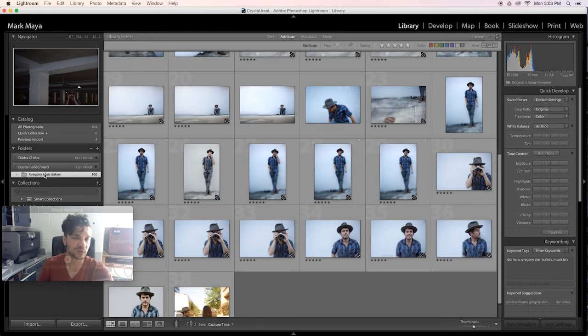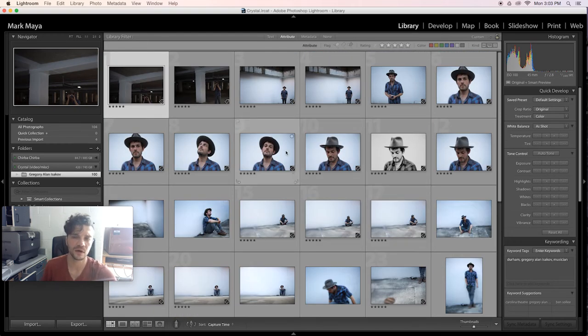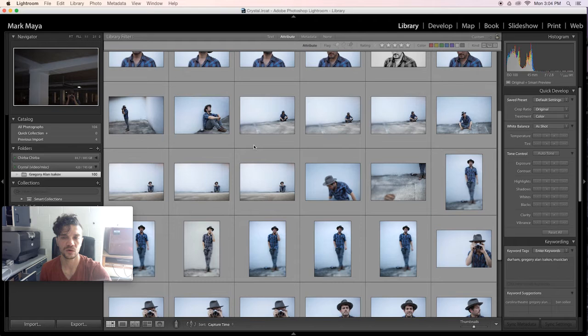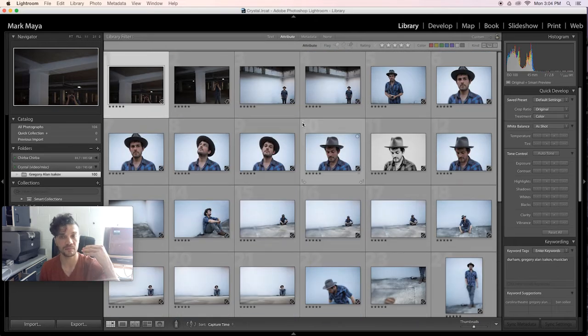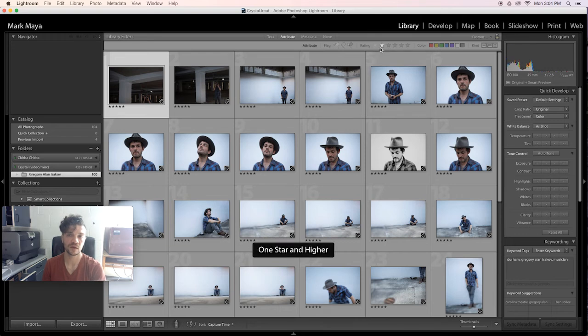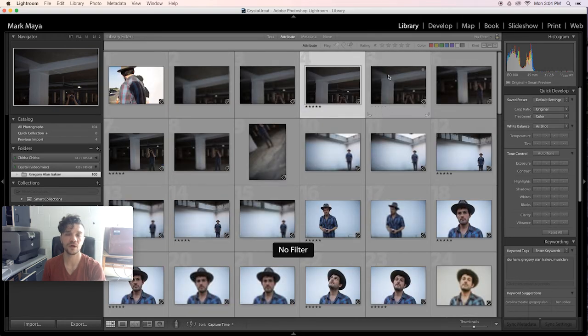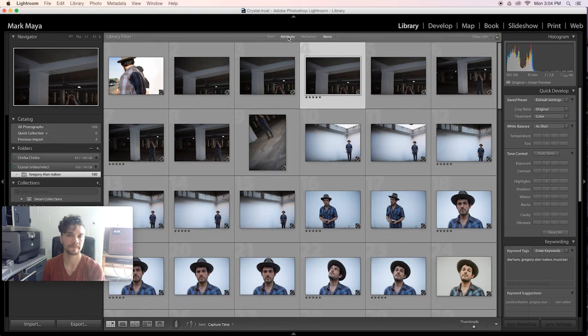I didn't do anything with the catalog over here. I didn't do any other organization. I didn't move anything. I didn't even flag anything yet. These are all the ones that have potential in my workflow, in my process. At any moment that I want to see all of them again, I would just undo that filter, okay, or just push attribute and it goes away, okay.